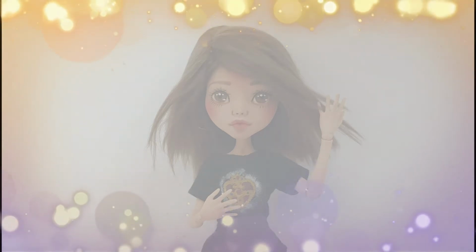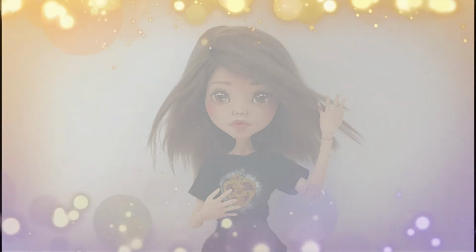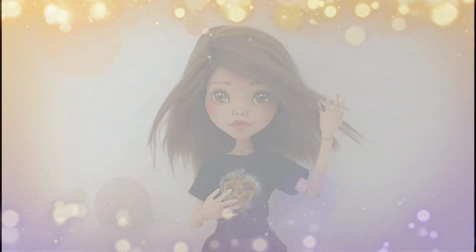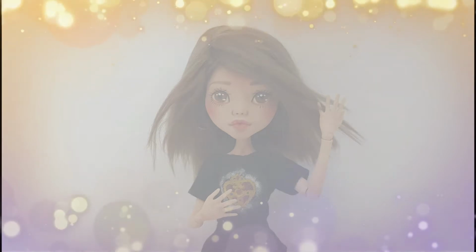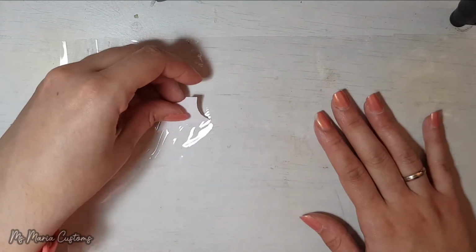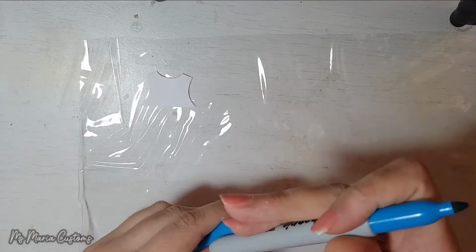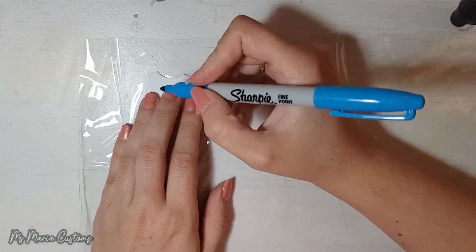As I told you in my previous video, I felt I was stuck in my comfort zone with dolls and I really needed to make something completely different from my previous works. And as I could get an LED doll, I had this idea. I started with the clothes. I got this clear vinyl and I made a raincoat with it. To draw the pattern, I used a Sharpie. What I thought was a good idea.